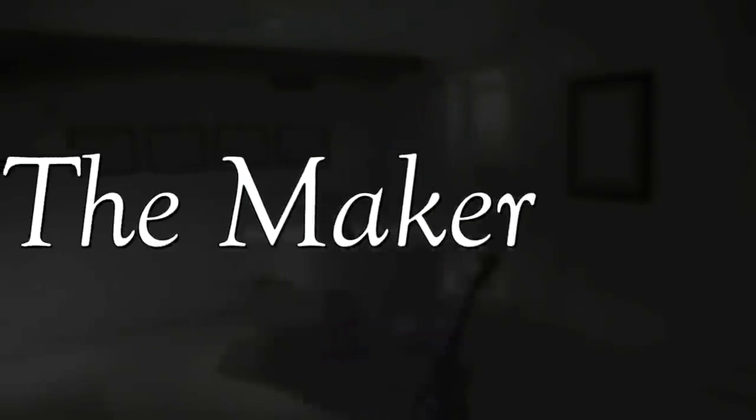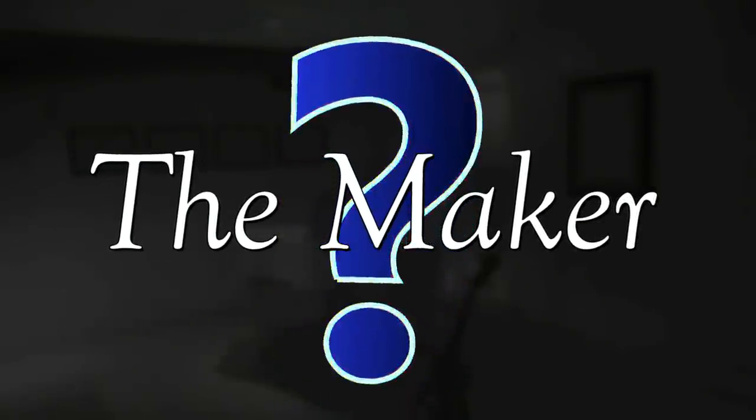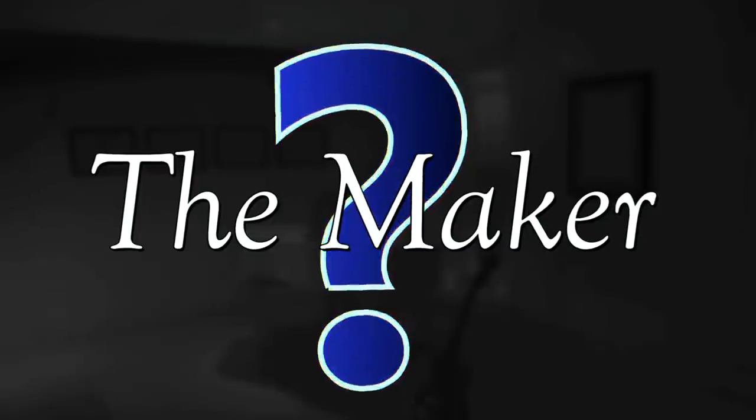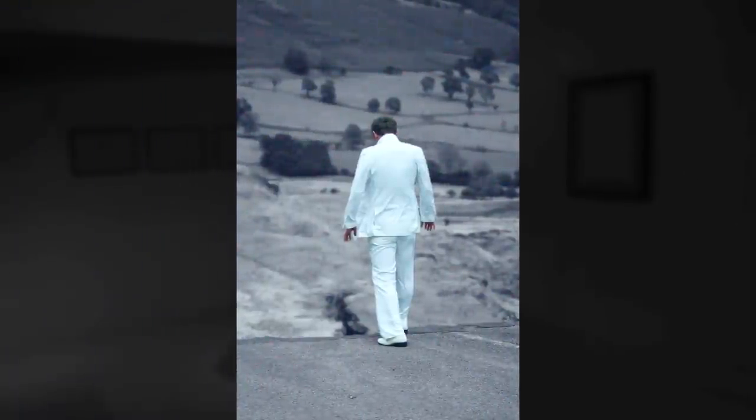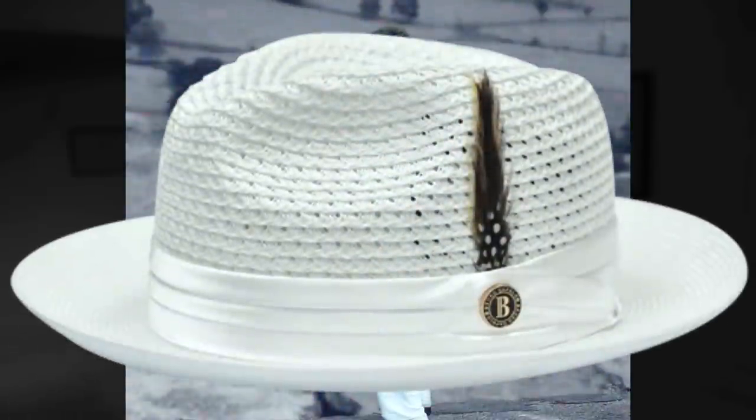Like I said earlier, there's no known entities here, but that was kind of a lie because there's one really mysterious entity called the Maker that frequents this level. Although it is thought that he doesn't actually live here, but he's been seen here multiple times. Apparently the guy can talk, and he even refers to himself as the Maker, and he wears a white suit and sometimes a matching white hat too.